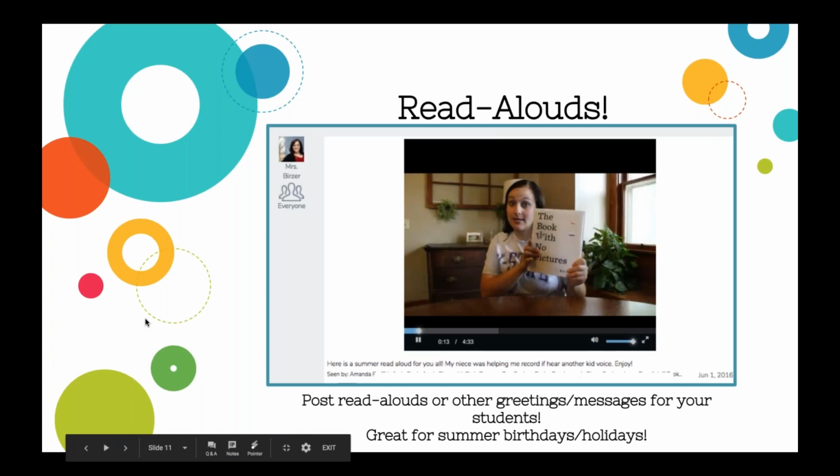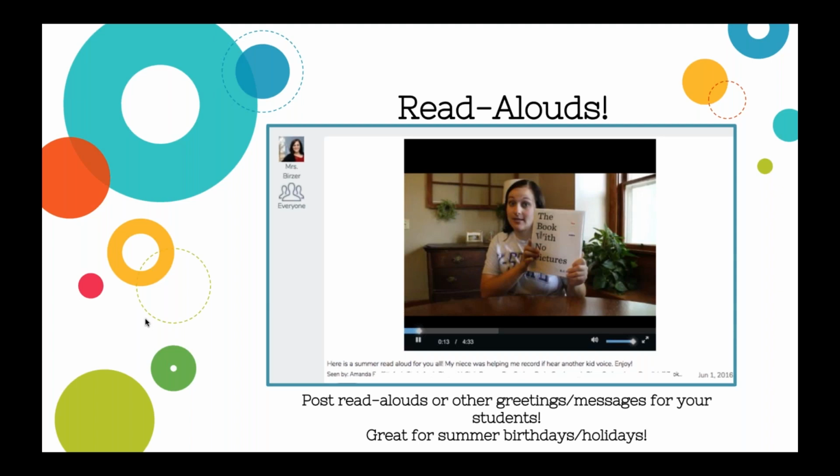Okay, so I've worked with elementary school teachers in the past who have used Seesaw on school breaks for read alouds. So teachers reading a book out loud to students, just helping make sure students have access to that when they're not in school, when school's not in session, reading books, talking about books, having students comment. This teacher actually also included secret messages or secret words at the end of her videos. So if students watched till the end and got the secret message, they could keep track of it, and then they could enter their answer for a prize or a drawing later. So that was kind of a cool incentive for those kiddos to watch her videos.